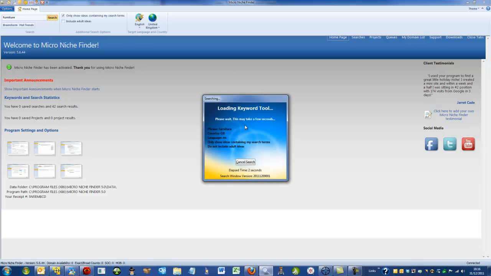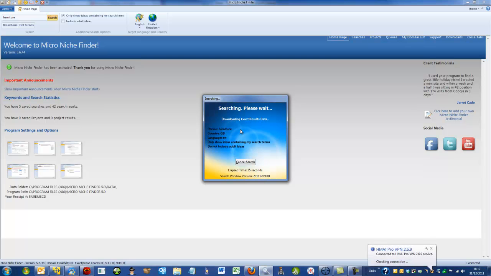Now what this is going to do is access the Google keyword tool, which is actually a free tool, a free database that everyone's allowed to have access to. Now obviously you could go directly to the Google keyword tool and try and do all of this keyword research manually. It's one way of doing it, and a lot of people do still do it that way. But if you want to be analyzing a few hundred keywords at a time, and analyzing the competition of those keywords at the same time as well, then doing this manually is going to take a long time. It's going to take days and days.